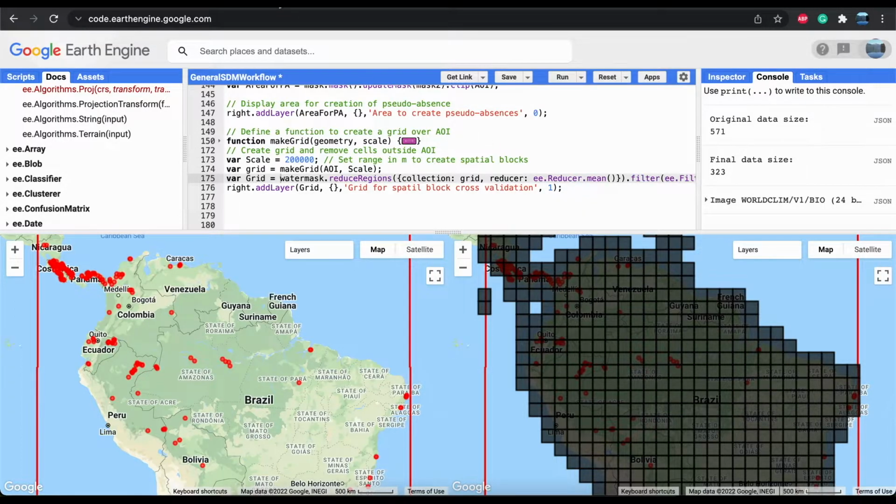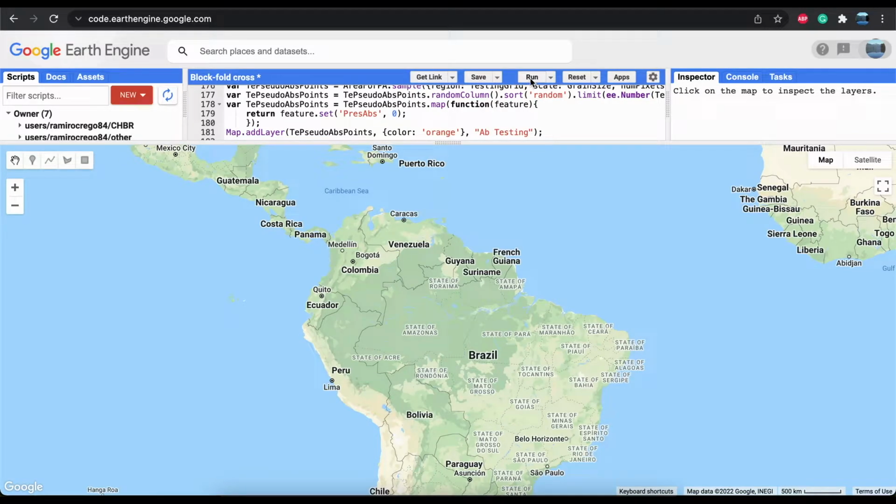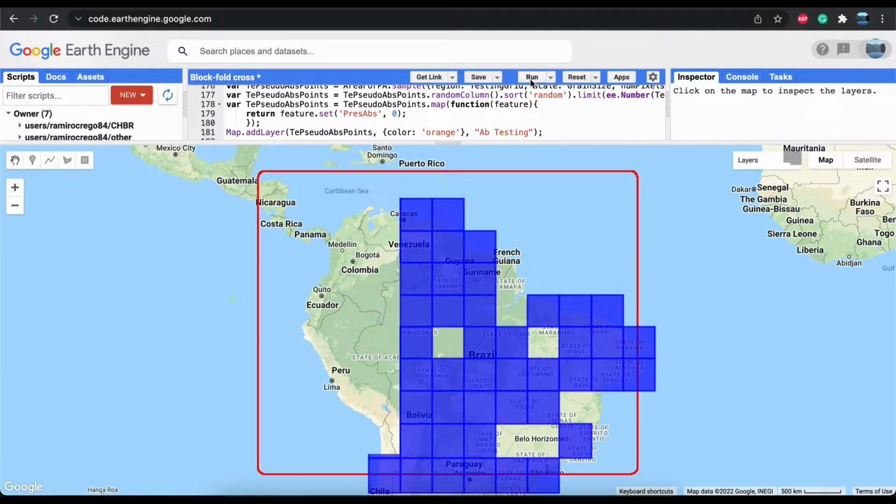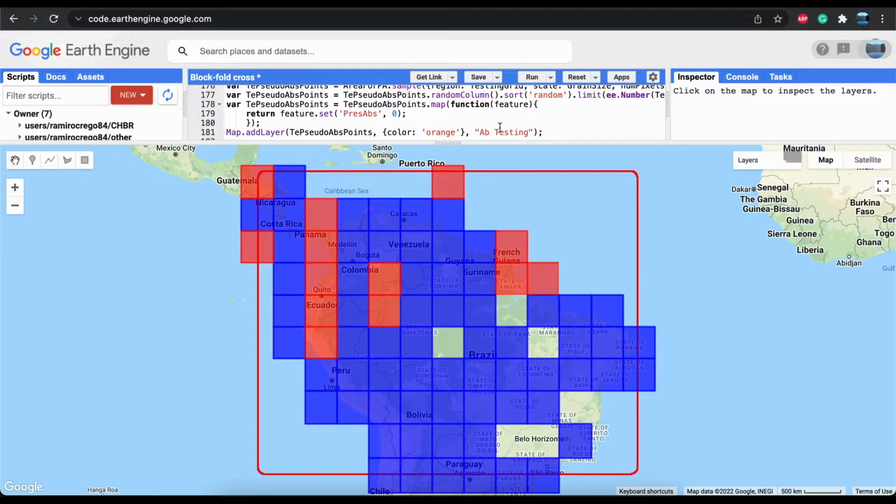I put together a quick code here with colors to demonstrate how this idea of k-fold cross-validation works. Here I'm just creating blocks a little bigger to visualize. In blue we have what randomly 70% has been selected for training, and in red will be the blocks that will be used for testing.